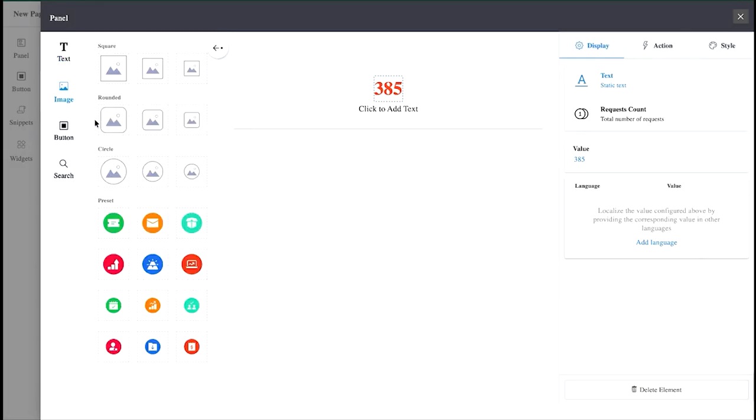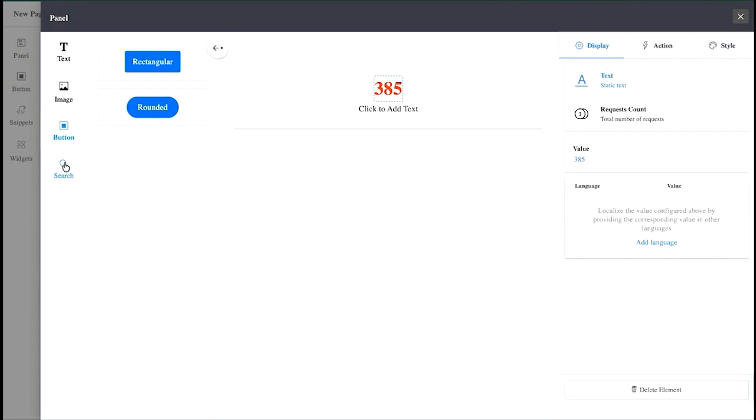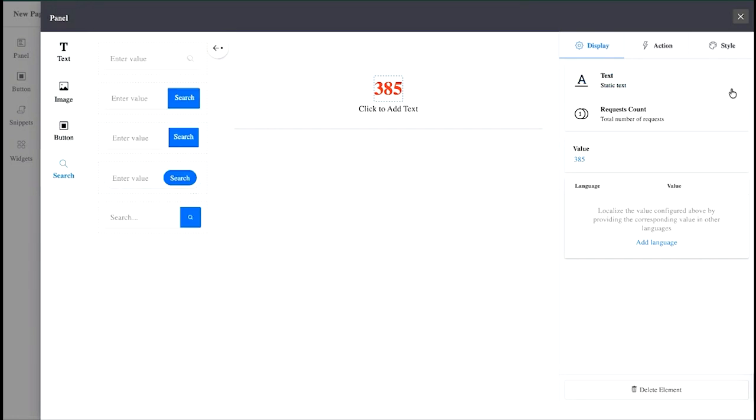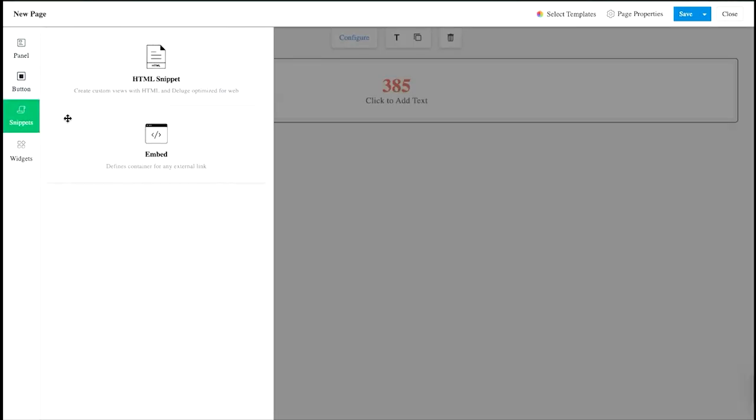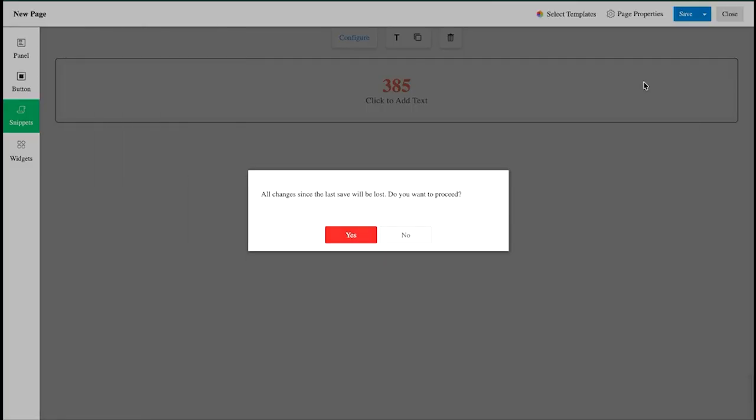You can upload images, provide buttons, provide search options of different types, and so on. With all these options, you'll be able to customize a very specific self-service portal for each of your customers, and then save it.